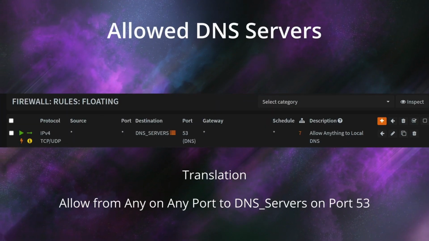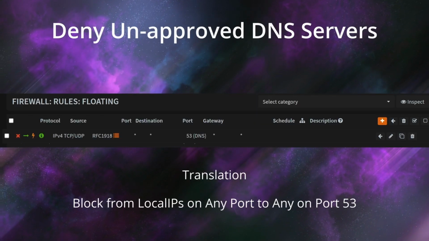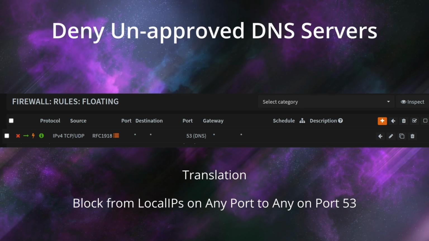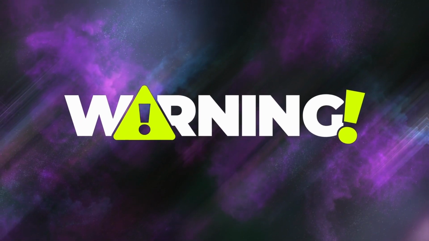Allow internal traffic to the DNS server. I create an allow rule that is floating or on the LAN interface as an inbound rule, and I will allow traffic with a destination of DNS servers on specifically port 53, which is the port that DNS uses. This is paired with a block any internal traffic to a non-approved DNS server. So on the same interface, I create a blocking rule for any port 53 traffic from any RFC 1918 address. So that's source RFC 1918, destination port 53, and that's a block rule. We need to make sure that that rule happens after the allow rule that we just made.